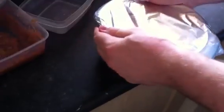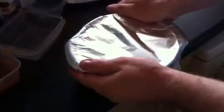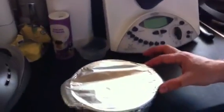Now we want to place the shiny side down. This will trap the heat. The dull side takes the heat in and the shiny side reflects it. So we want to put it nice and tight over the top, and just scrunch up the edges. You don't want any of the steam to get in on the edges. Okay, so we've sealed the sponge.